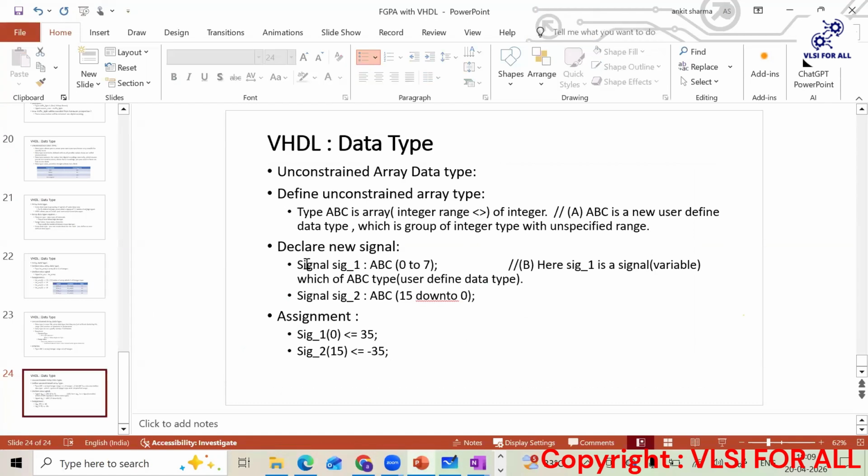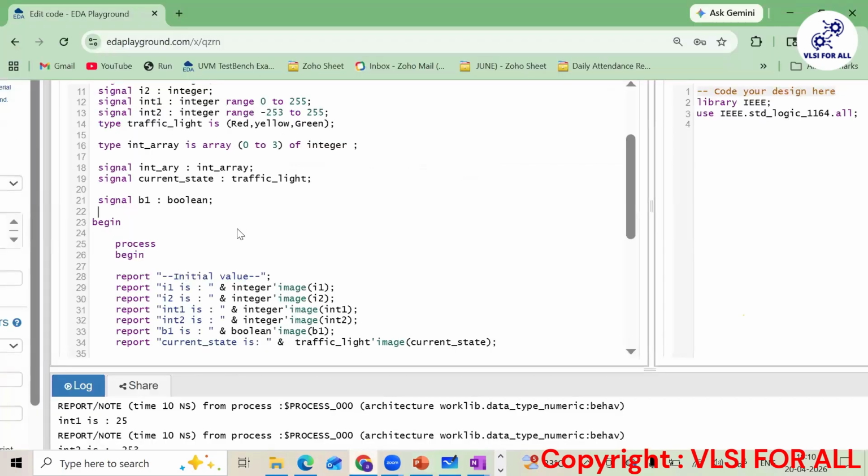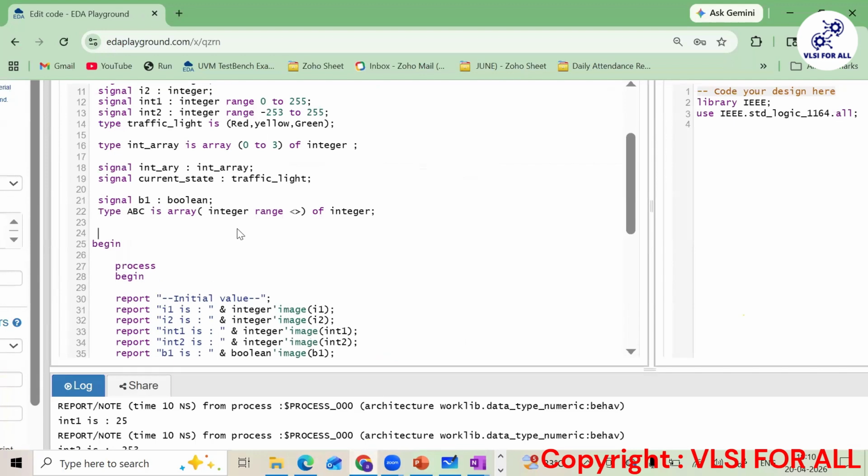Here, let me declare this type ABC is array with the integer range. Now what I can have, we can declare one more signal.